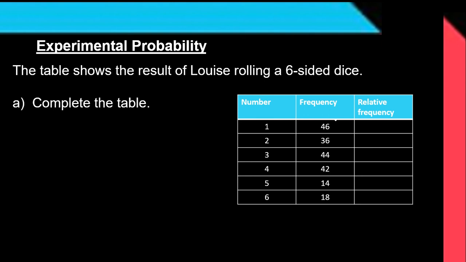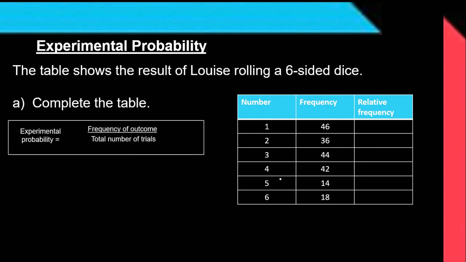And the information she records in this table, so she can get anything from 1 to 6, and she records the numbers she gets for each one. So we can see she got 1 the most, and she got 5 the least. So based on a theoretical probability, we have to work out the relative frequency. So we have to work out, based on the experiment, what is the probability of landing on each number, and we use the fraction on the side.